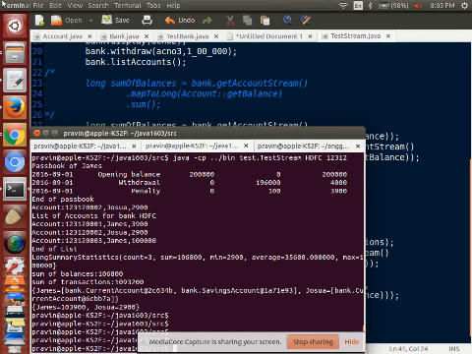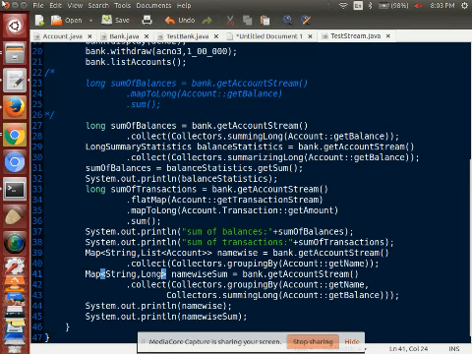Okay, now, next thing. This is where we have used a downstream collector, right? Instead of doing this, maybe someone is interested in saying, I want to do that mapping. We have the toMap method, recollect? For every element there is an account, my key is name, and my value is the balance. So that I can create a map of name with balance. Another way of creating name with balance. Okay, fine, let's see this.